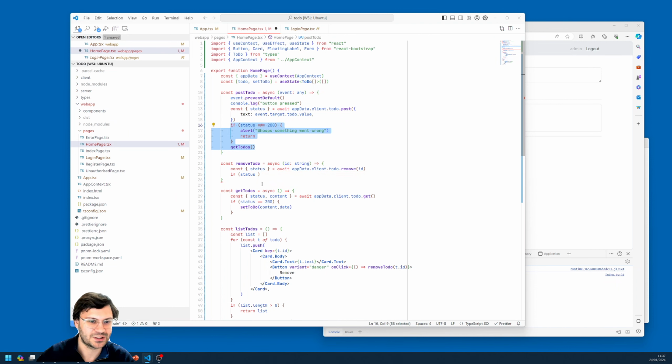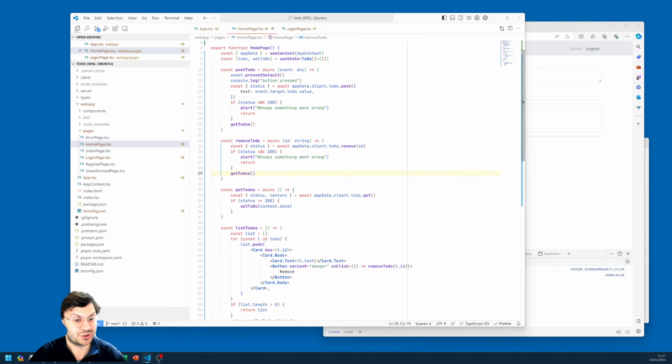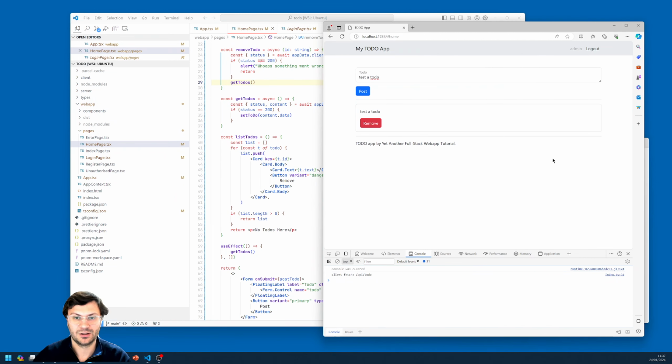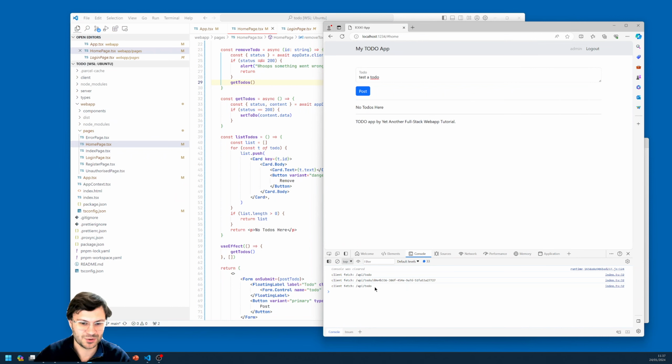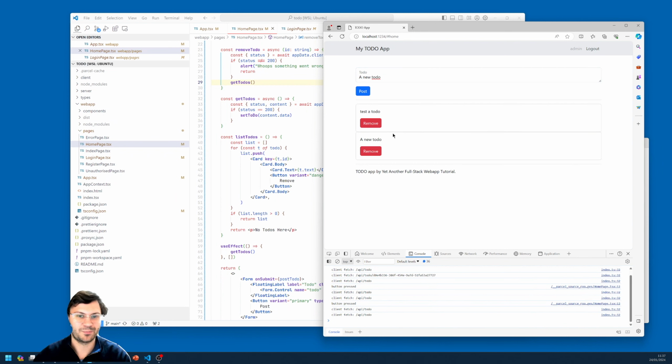We'll just copy and paste. If the status is not 200, we'll alert them, but if all is good, we'll just get the new to-dos list, which should have the one deleted. So if we try that now, we see that it's fired, it's gone off to remove this one. It's then called the to-do list again. We post again, we get the new to-do, and we add another one, a new to-do. We can then start building out our list of to-do items.